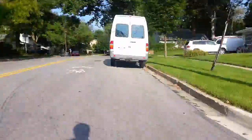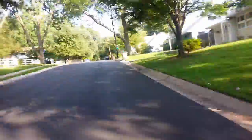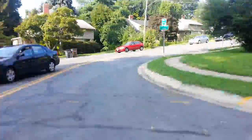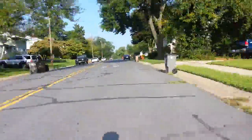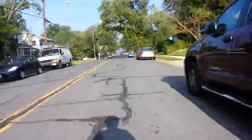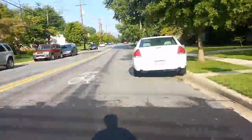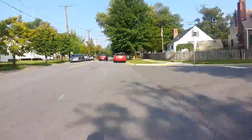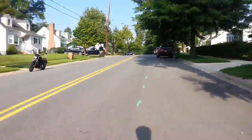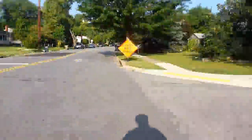And we follow this, instead of being on Veers Mill, this actually has a back path into Rockville. So you'll start to see some bike signs that say Town Center, which is Rockville. And as you can see, it's not much traffic at all here. Nice wide roads. There's bike symbols painted so you know where to go. There's a couple roads you have to cross that have a lot of traffic on them, but after you get past them, it's pretty good. It's fairly flat, except for a couple hills.